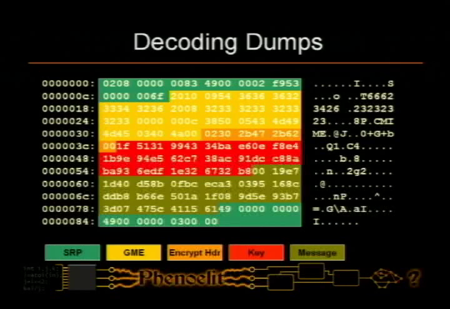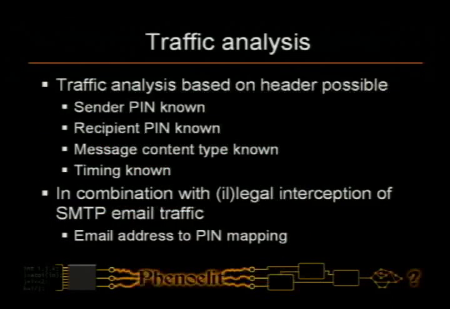This is how the dumps look decoded. Here you also see the I and the S in message chunks, and you see the PIN messages, the PIN IDs, sender and receiver, which of course enables you then to do traffic analysis. If you're reading someone's traffic, like their SMTP traffic and their SRP traffic, meaning you own their border router or something, and that's doable, then you can actually relate. You send in an email to ceo@evilcompany.com, and you see a PIN message going out to a certain PIN. You repeat that 3 times, and it's always going out to the same PIN. You know the product identification number of the CEO's device, which might be useful in later attacks.